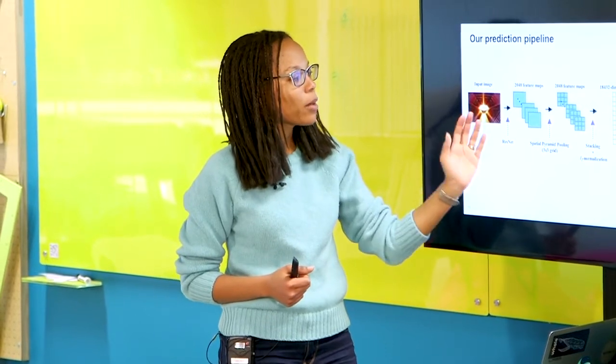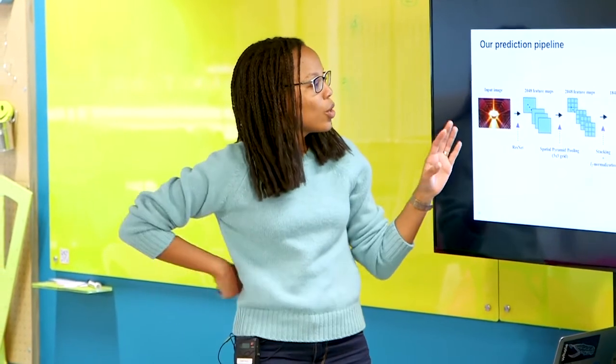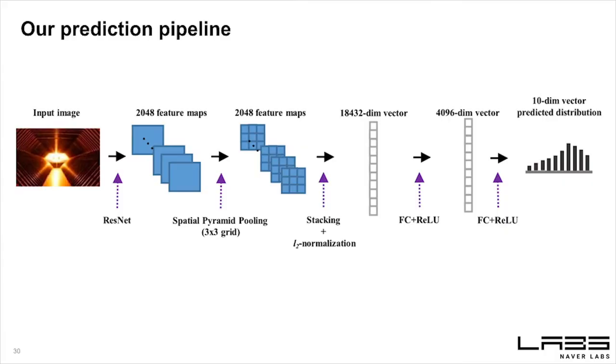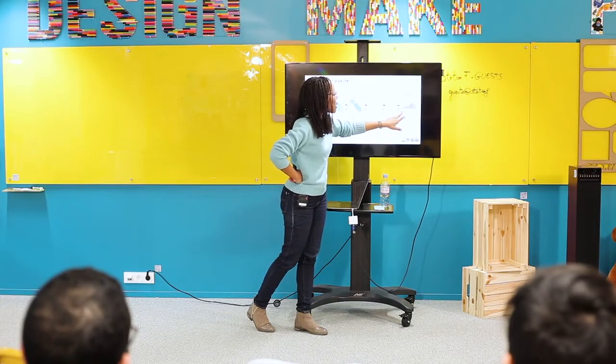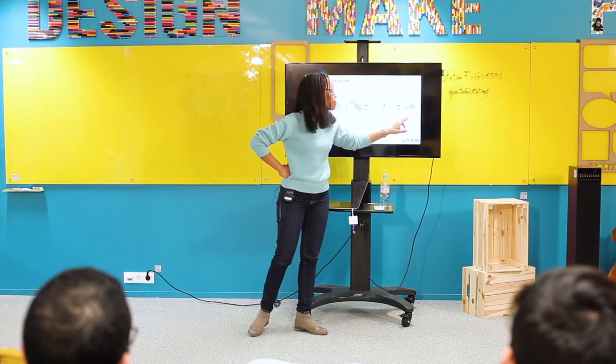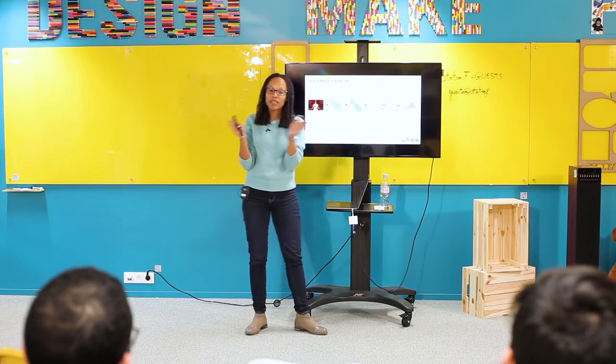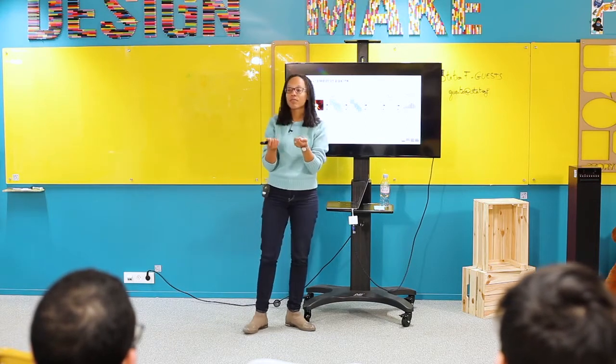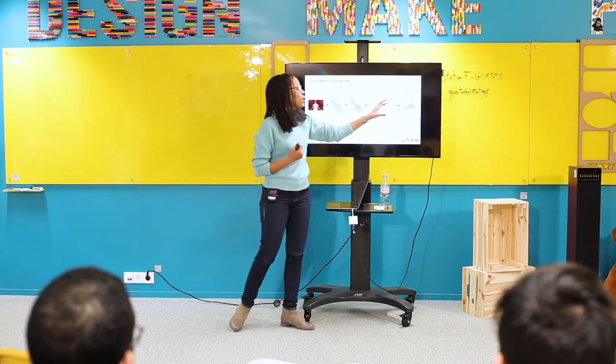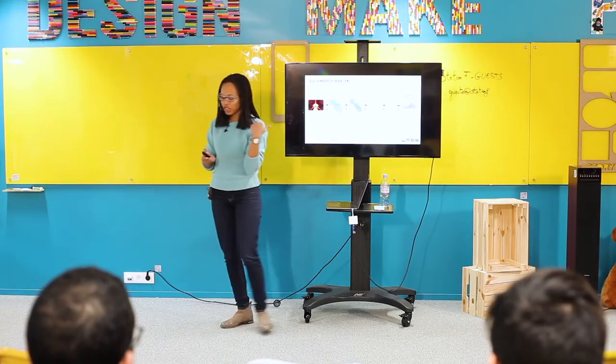So starting from this, we take these weights that we took from this other task, and then we add a few extra layers onto it to solve our particular task of aesthetic prediction. So we have an image, we apply this network to it, and then we apply some additional layers. At the end, we're going to have a descriptor, which will itself have a prediction layer. The output that we get is a distribution. So at the end, we have a vector that's 10-dimensional. We normalize it, and that's our prediction. And as I said, we train this model using the loss function that I mentioned before.